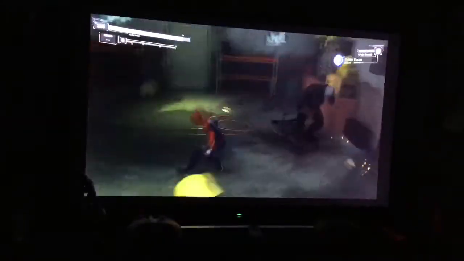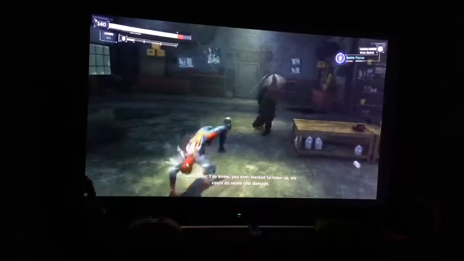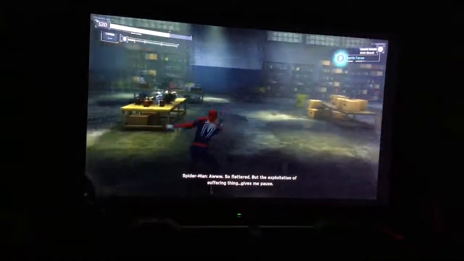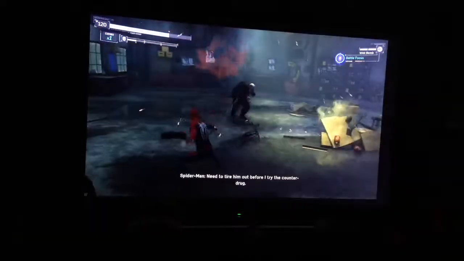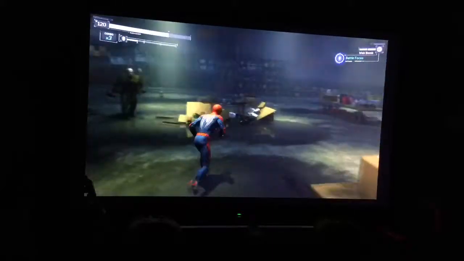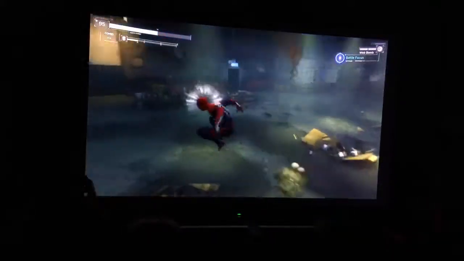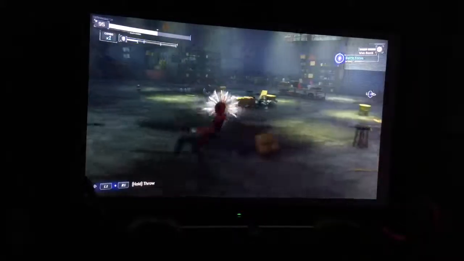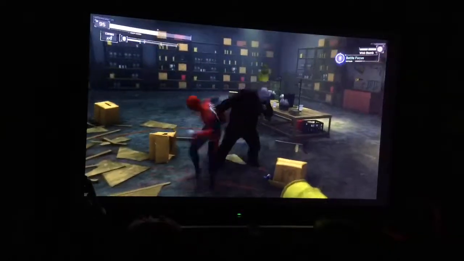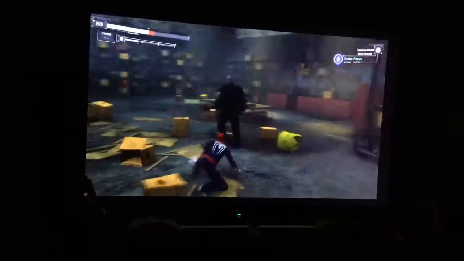So, usually you'd think side missions would be really boring and not worth playing for a video game, but this is something else. This is a really fun thing. Just go around, swing some stuff at him. Smack him. Try not to get hit. You'll survive.